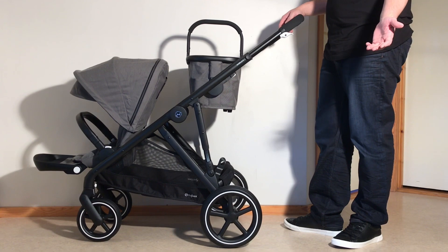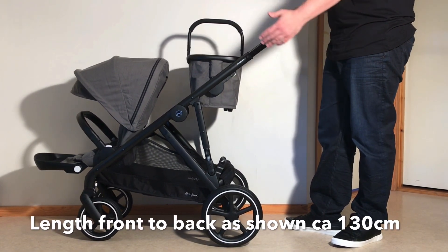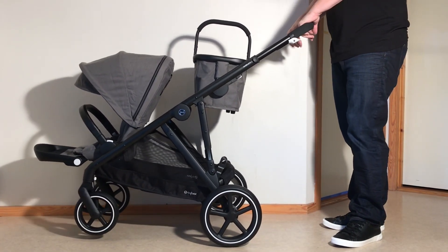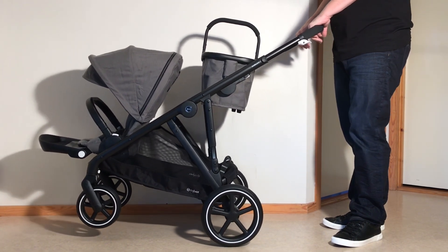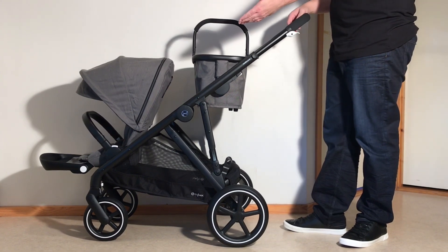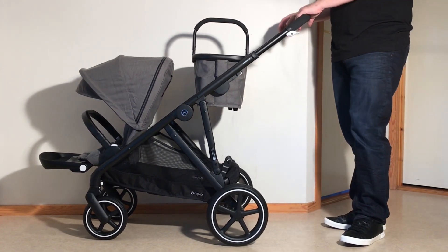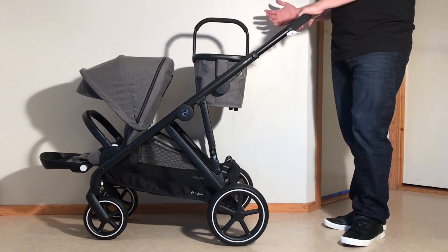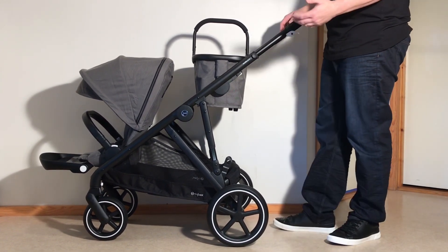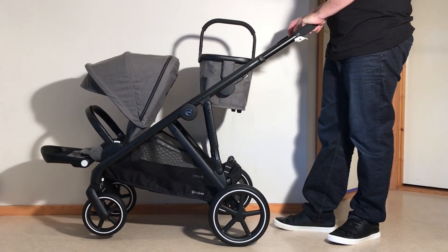In addition, despite the good suspension and decently sized wheels, the chassis is quite long back to front, which makes maneuvering somewhat cumbersome and makes tipping the model backwards — as one needs to do when going up a curb — very heavy to accomplish. This problem is exacerbated when placing a child in the lower forward position due to the distribution of weight, and the result is a serious limiting of the Gazelle's driving ability when using either the shopping or two-child modes. Even in one-child mode, the effects of that length on maneuvering and the extra force needed to raise the front end keep the Gazelle from living up to the full potential that its sturdy core, suspension, and decent wheel size would otherwise afford.